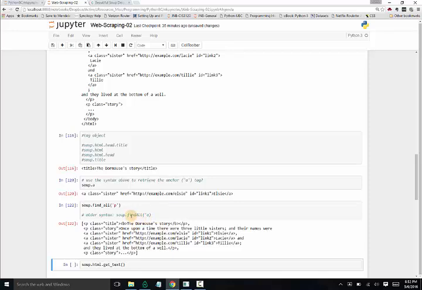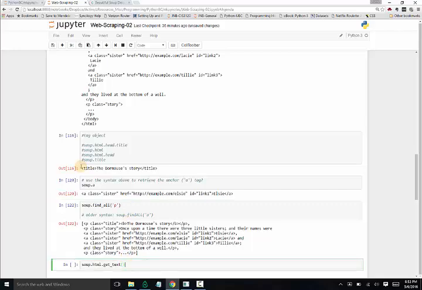Okay, and finally, I want to clarify one other thing. Sometimes you might find me using this command, find, no space there, capital A, L, L. Then I might say find a tag, obviously within quotes. So this is okay, but it's an older syntax. So if possible, avoid doing that. Instead, move to this syntax, which is the recommended Python syntax, find_all with a small a, l, l. Okay, so soup.find_all. So it's a very useful command to have.